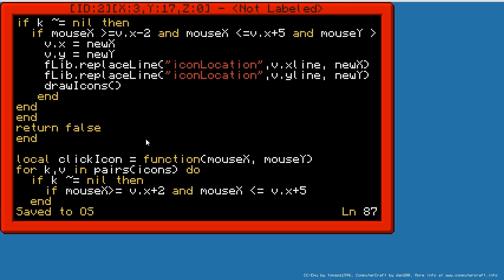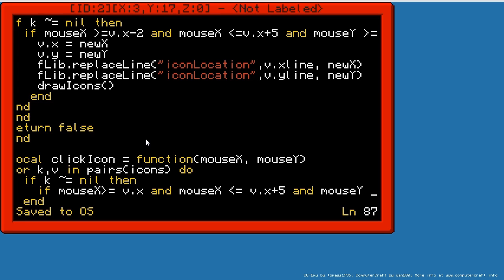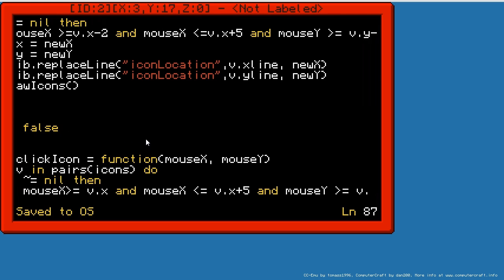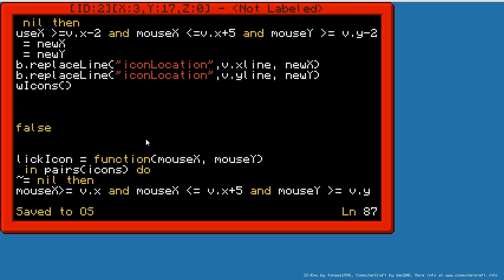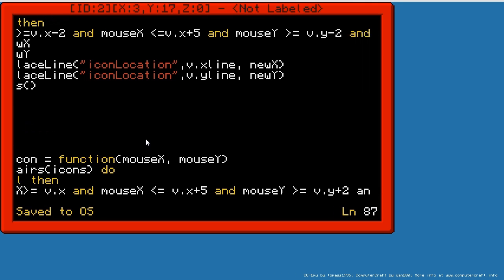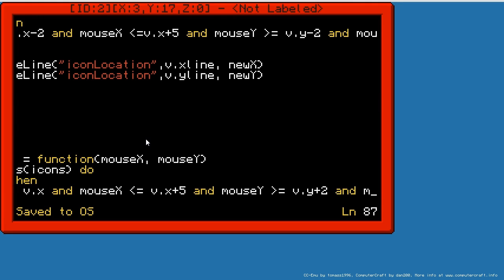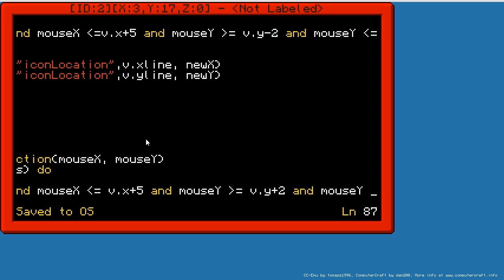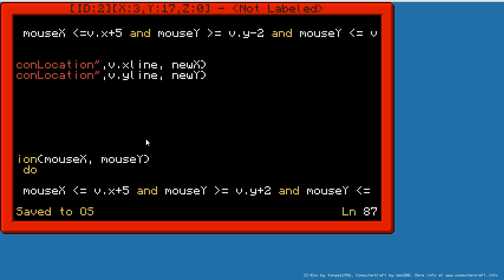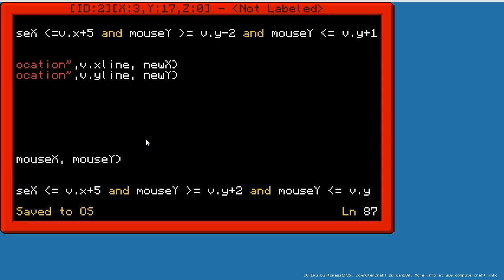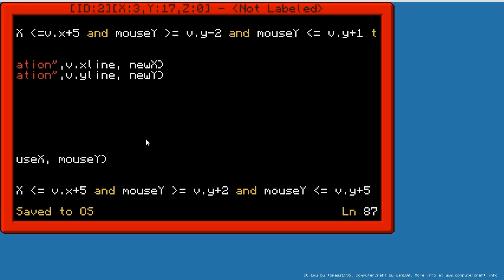Oh no, that's fine. So if it's just v.X, yeah, that's all fine. I'm going too far into this. And mouse Y is greater than or equal to v.Y plus 2 and mouse Y is less than or equal to v.Y plus 5.